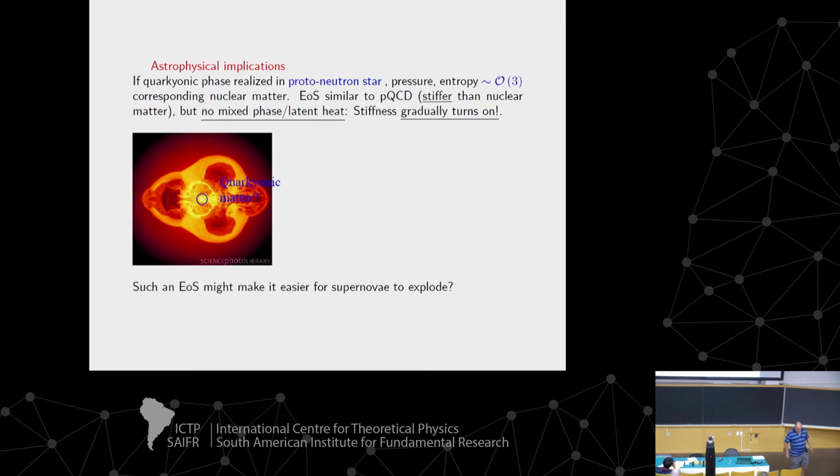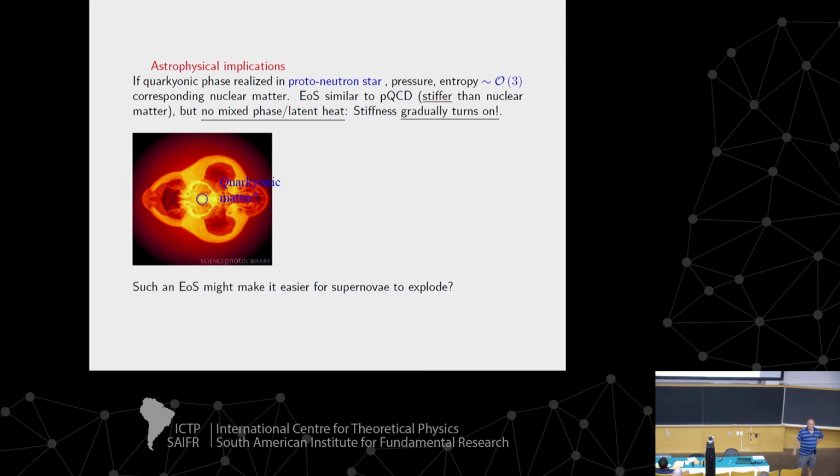One can do, quarkyonic matter might have, and this is something that Larry McLaren has been exploring recently, quarkyonic matter might have non-trivial consequences in neutron stars and particularly supernova explosions. Because if it exists, it's a very non-trivial phase transition. It's not really a phase transition from statistical mechanics terms because the energy density doesn't jump, but the pressure jumps. Because you go from a baryonic Fermi surface to a quark Fermi surface. And this basically means that the energy density changes very little, the pressure changes a lot, but you don't have any first order phase transition. You don't have a mixed phase.